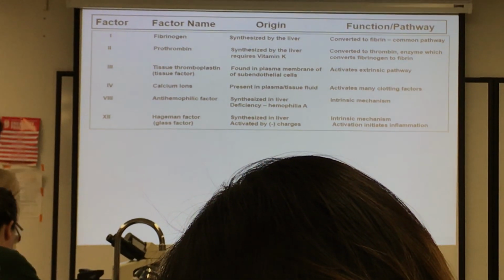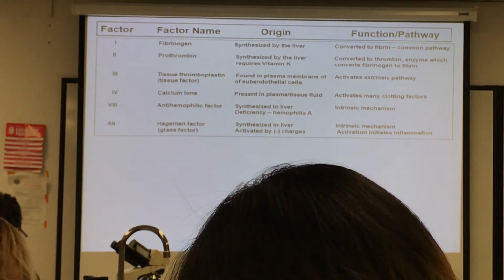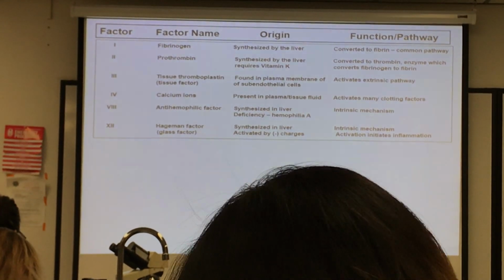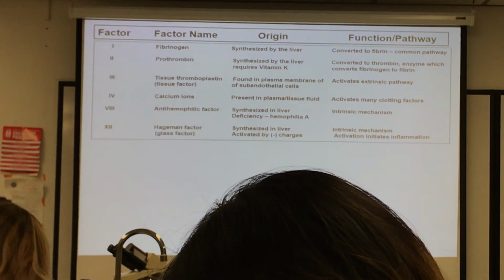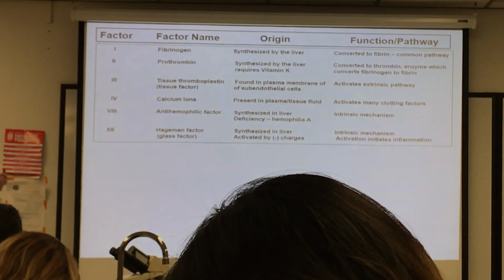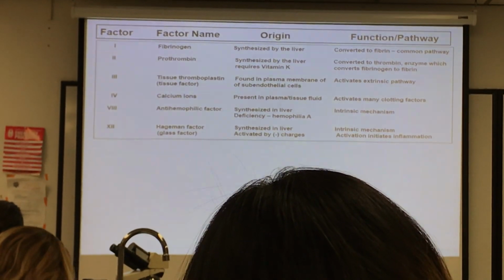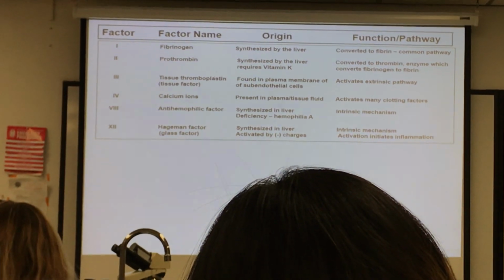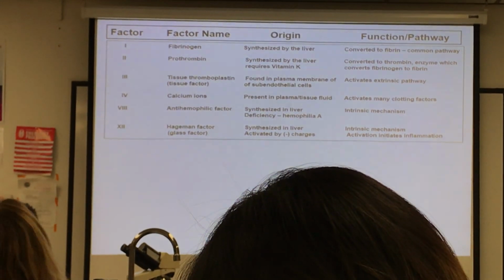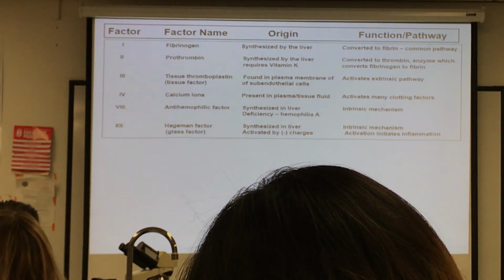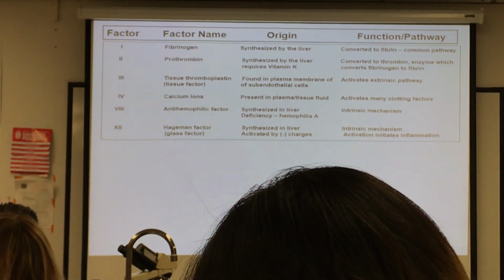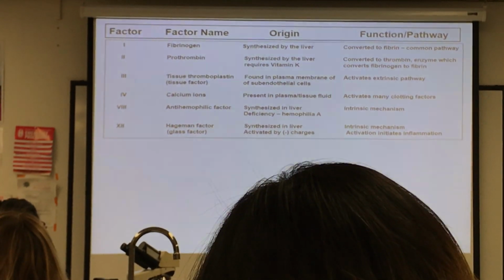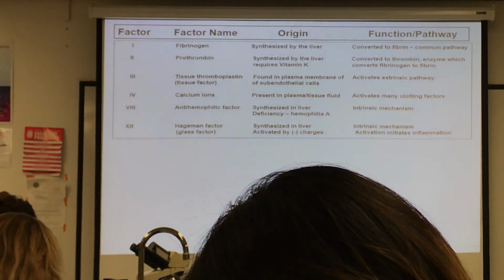vitamin K. Does vitamin K increase or decrease coagulation? Increases. All right, so anybody know where we get our vitamin K? Leafy vegetables. And? Symbiotic synthesis by bacteria in your large intestine. It can be added to milk because it's fat soluble.